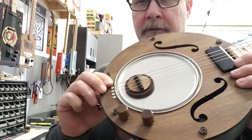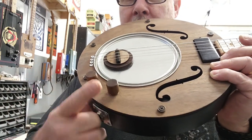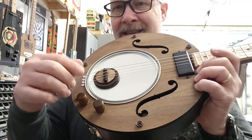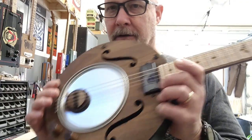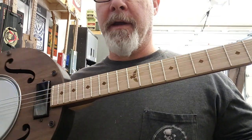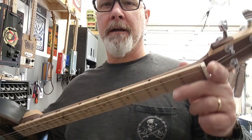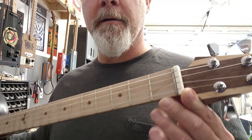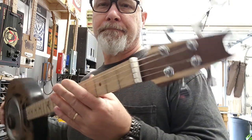Oh yes, so let me go back to these two knobs. This is the volume for the humbucker, and this is the volume for the piezo. And they kind of act together, so you can mess with them to get your sound. It's got a walnut neck, a maple fretboard, dot markers on the side. I still use the 0 fret, but I put this bone up here for string guides.